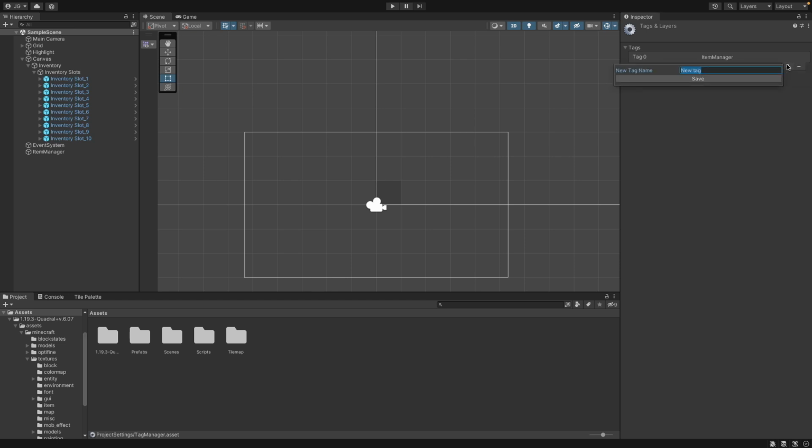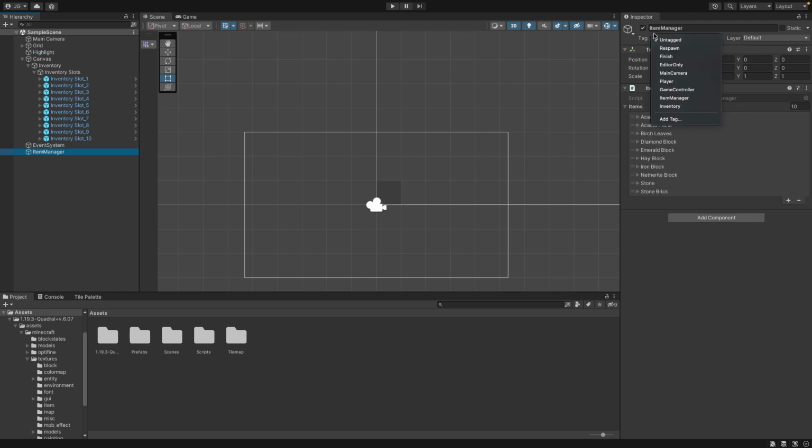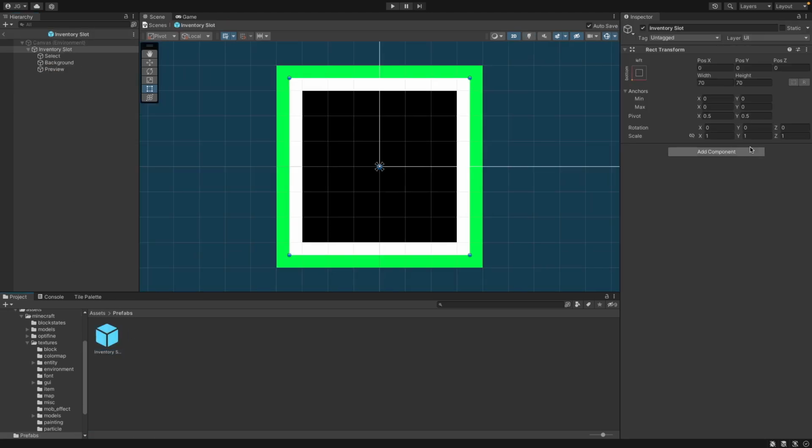Okay, I want to add an inventory, and that's it. In our inventory now, let's actually just add our item manager, and then in our inventory, let's set that tag. And now in our prefab, the last thing we need to do is just add a component, and let's call that inventory slot. There we go.